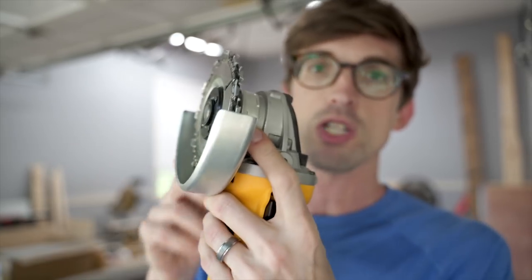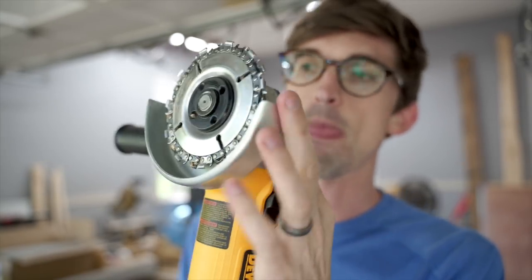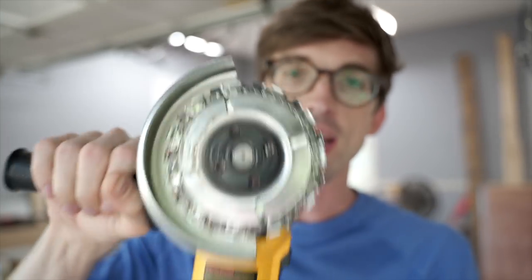So there's a little switch on almost all of these guys. Just rotate it and make sure the guard is protecting your hands in the best possible way. So word of warning, just be super careful with this, but this does the job. You just gotta be really careful when you're using it.